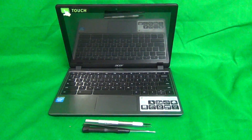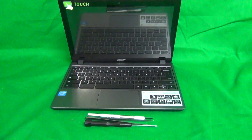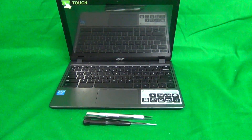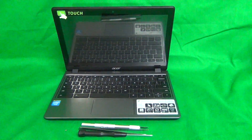We're going to show you how to replace the LCD screen and not the touch screen. You can use part of this procedure to replace the touch screen also, but it's a separate part. The touch screen version also uses the same LCD screen as the non-touch screen version. So let's get started.